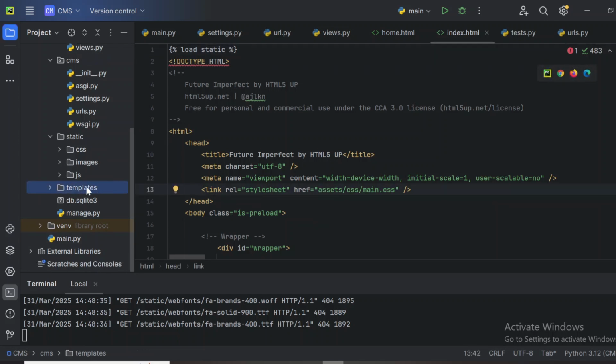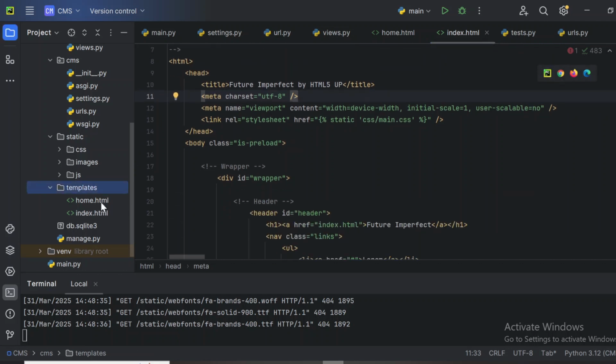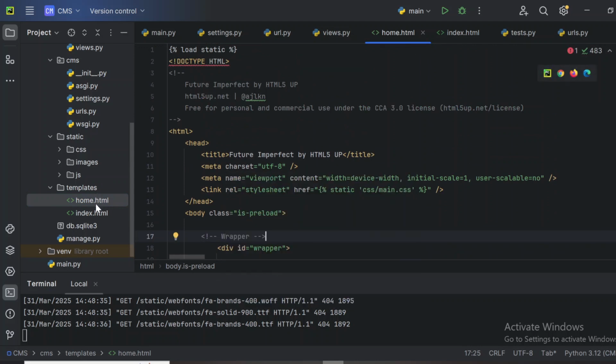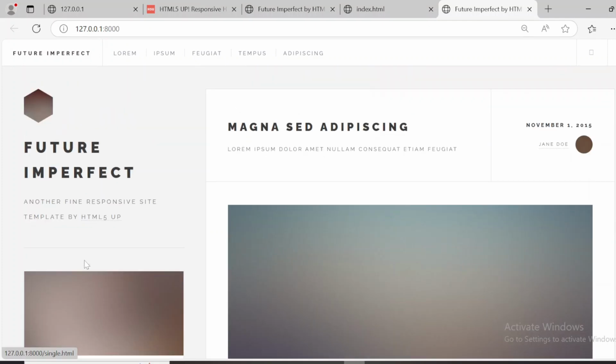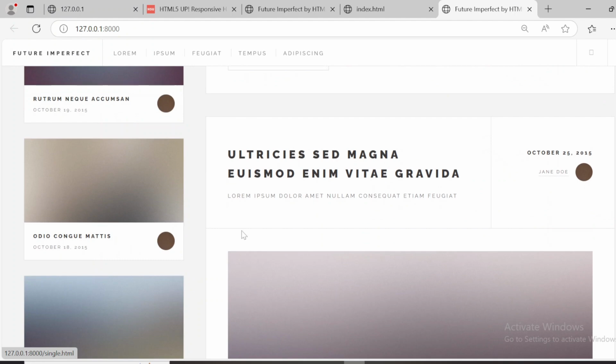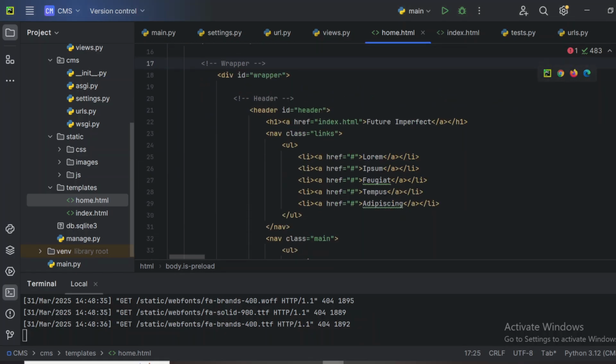So let me just copy the same thing and go to our index.html and do it like this. Because I'm working with index.html, I'm going to delete everything here, because this is not what I need. So how can we get rid of this? I won't be needing this, and this is not how it is even styled. So let's start erasing and removing some things, starting with the navbar.